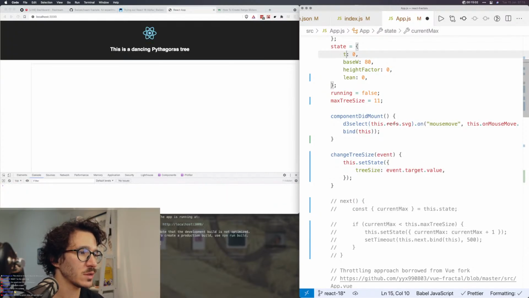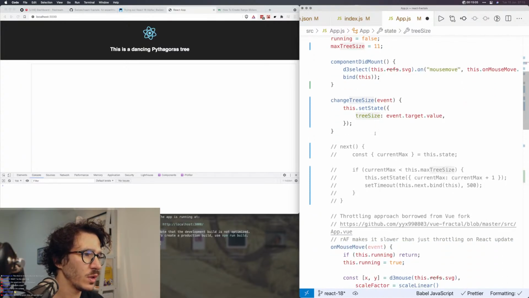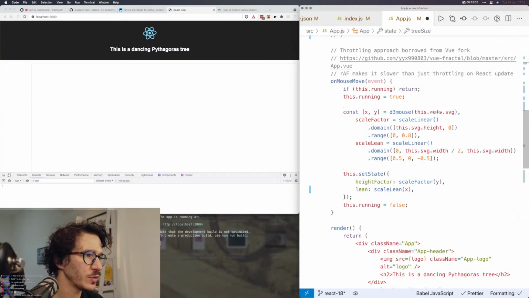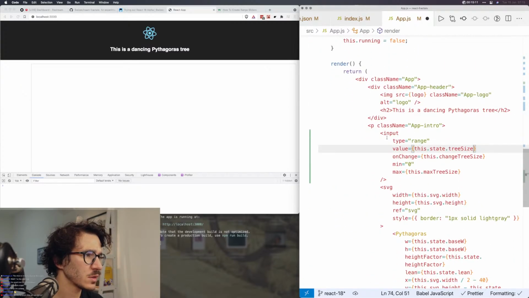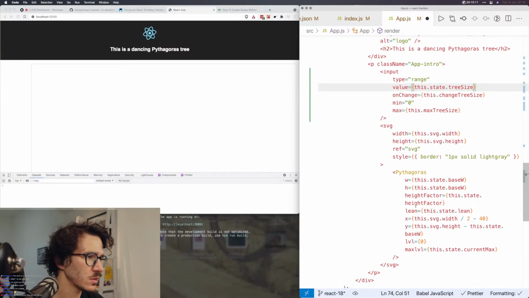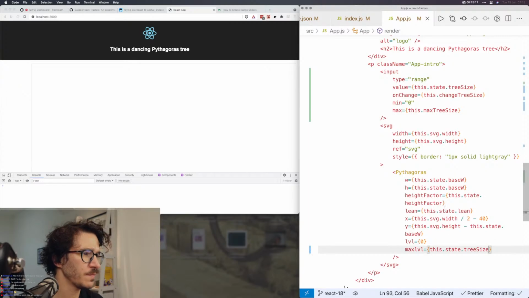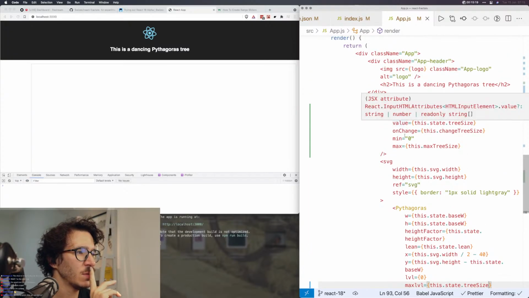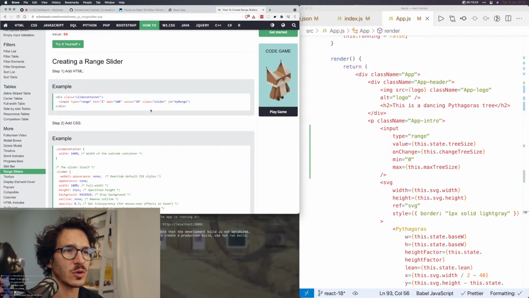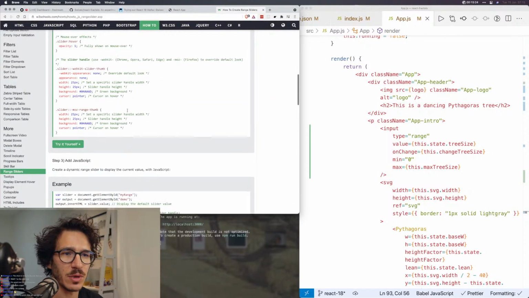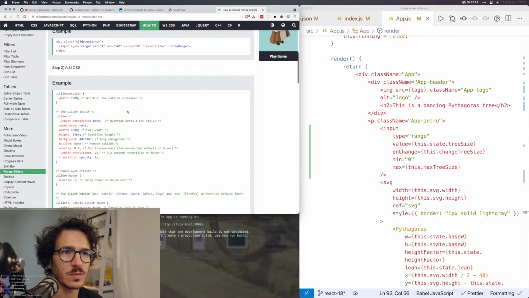So current max is going to change into tree size. Then we look at where else we're using that value. So here, current max, tree size, current max is going to be tree size. Now what we need is, how do we tell the range slider to only update by full numbers?